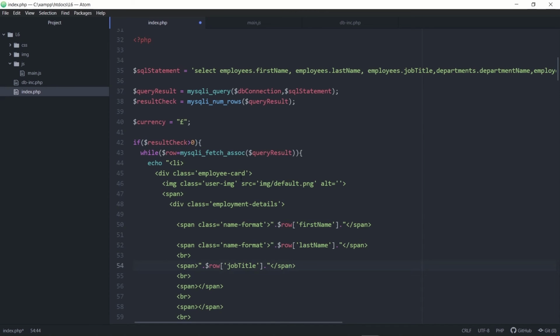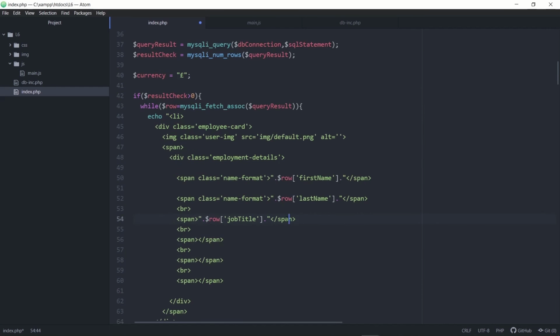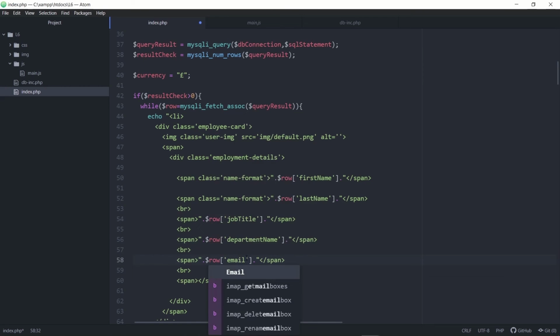When you actually see all of this on the screen, it's going to make a lot more sense. And then inside of our email, we'll do exactly the same. So I'll just grab all of this over here, paste this over here, and I'll rename this to department name first of all before we do our email. So department name, and then we'll do email.